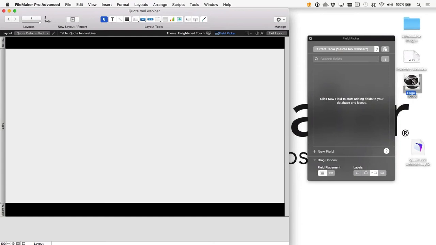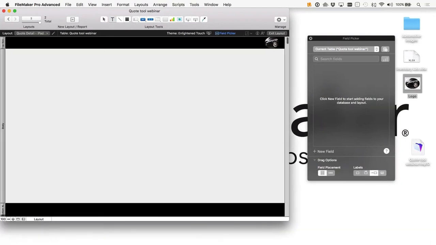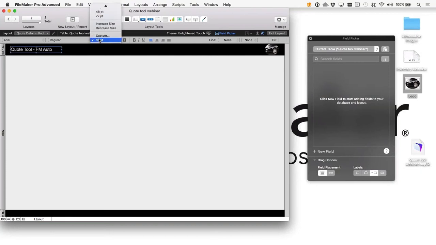Let's just drag in a logo here on the side. Let's just put that into the solution to give it a kind of company look and feel. So we'll stick that over there, which is great. And then we can add some text into here. Let's say our quote tool. Okay, and you can bring down a font menu here. You can make the font, of course, bigger and smaller, change its color, anything you'd like to do. Great.